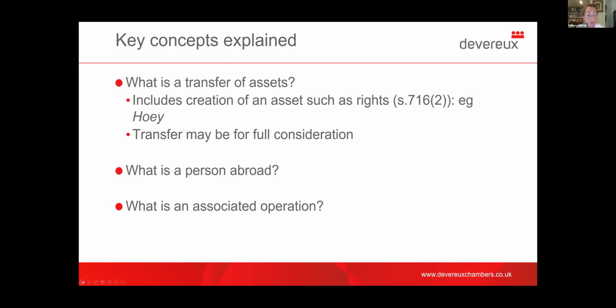There are some older cases in which it was found that certain transactions were not associated operations. So for example, the case of Finn and the IRC and Carville and the IRC. But in summary, the question whether there are associated operations is a very fact-specific issue. So those are the basic concepts which underpin all three heads of charge, but I just wanted to make some other points which are relevant to all three heads of charge.